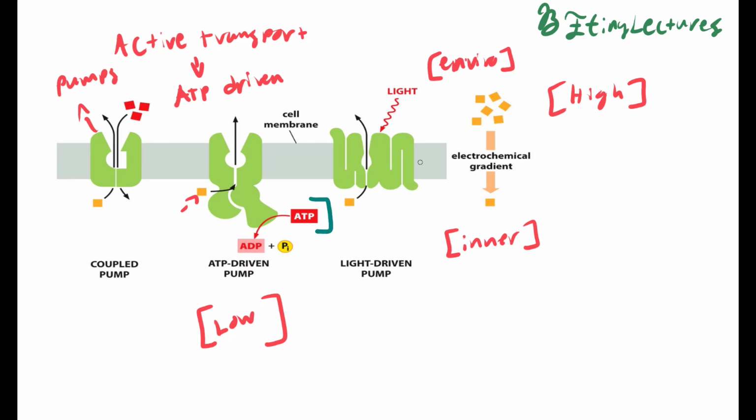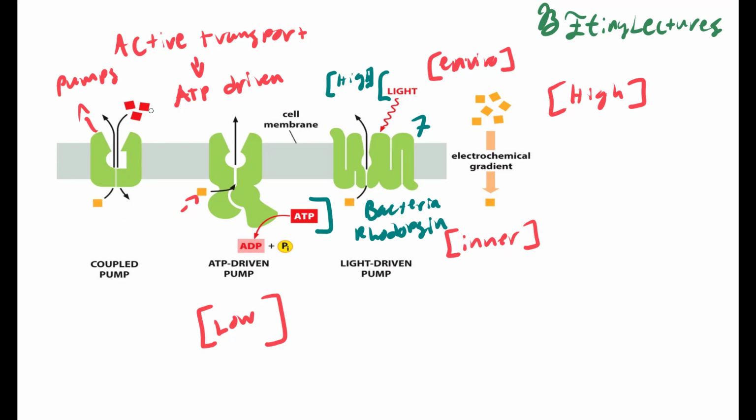But sometimes, such as in bacteria, you're going to be using light. A good example of this would be Bacterial Rhodopsin. You can actually see the 7 membranes right there. So 1, 2, 3, 4, 5, 6, 7. That is a 7-membrane Bacterial Rhodopsin. And what it does is that it uses light to generate protons. So over here you would have a high concentration of protons, and we would be using light to pump protons into the extracellular space. And over here is a sodium-potassium pump, most likely.